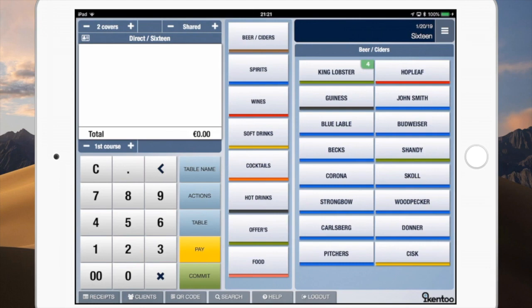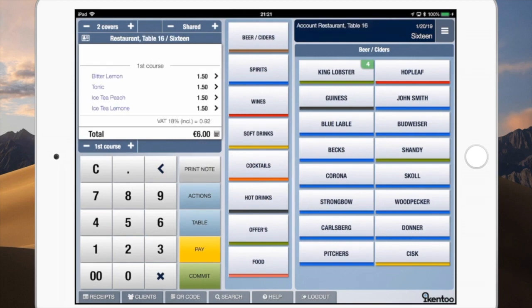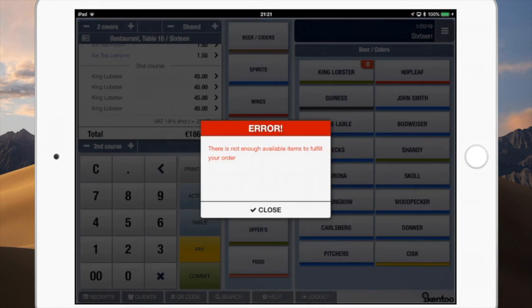Thus, the 86 count is completely separate from stock. Once we start entering the king lobsters into our order, we will notice that the counter is going down. Once the counter is back at 0, we are not allowed to order any more.